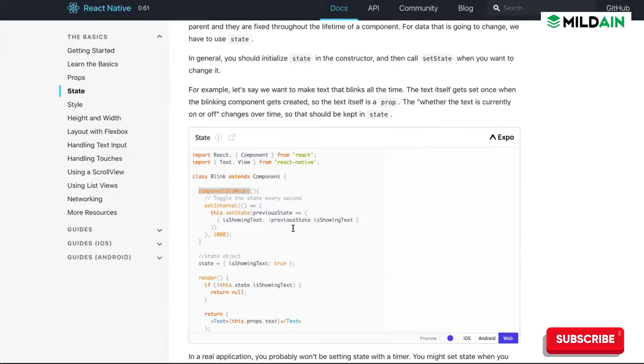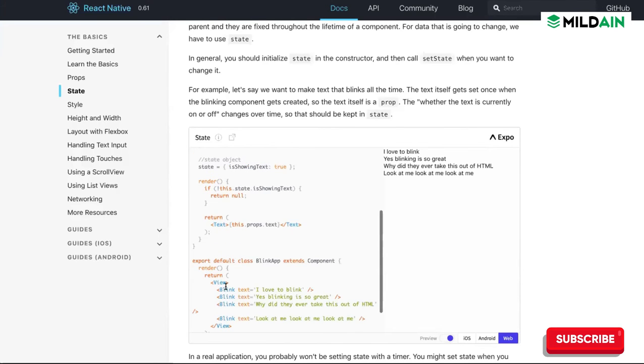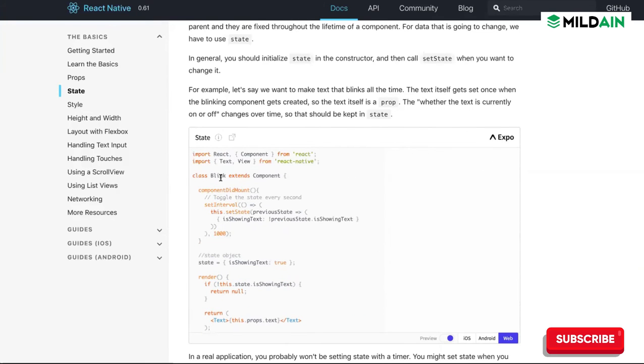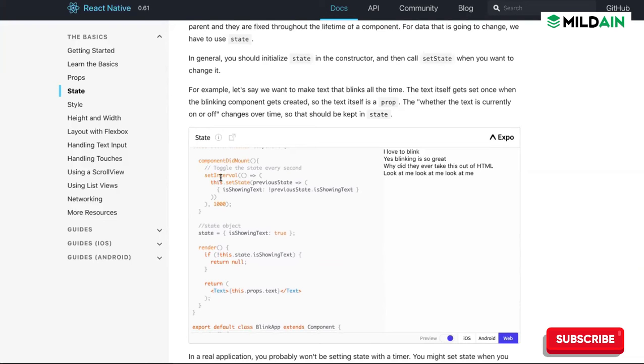I will reframe how this lifecycle works in React or React Native. First of all, we are calling Blink here. This Blink is a class or a component. Whenever a component is called, first we call the constructor in that. We are making a component, so automatically a constructor will be called. After the constructor, we have a lifecycle called componentWillMount. It's the thing before rendering. Before rendering, what state we need to set, what data we require, we use componentWillMount for that.